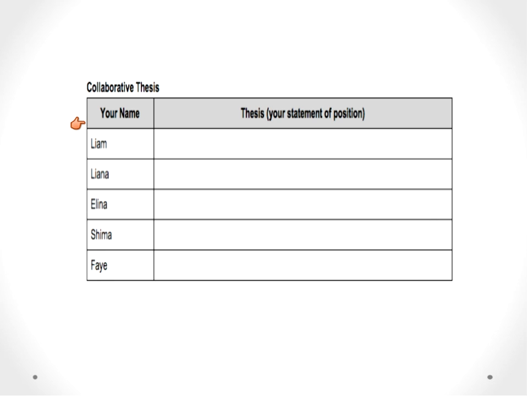So I found a chart for any grade, works really well. I actually learned this from a grade 2 teacher who created a chart with the student's name in one column and then the question that they had to respond to in another one. So again, here are the names of the students on one side, and then here they would have to write their thesis statement. The great thing about this was that they could really look and see what others have written based on the topic that they were given. And a really great way for them to see, you know, in a class of 32, they would see 31 other examples of thesis statements.